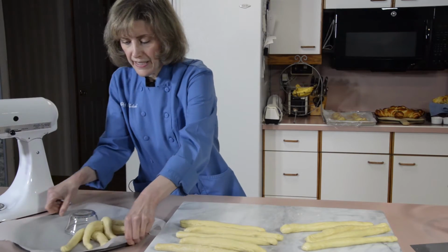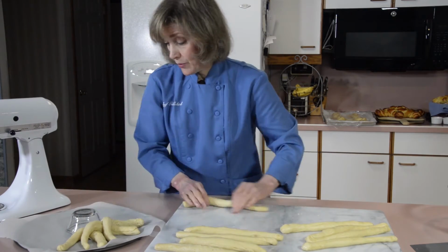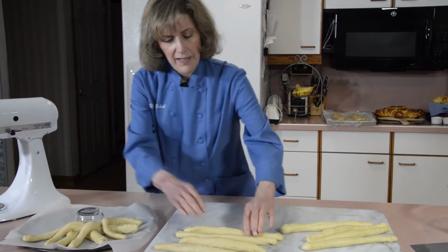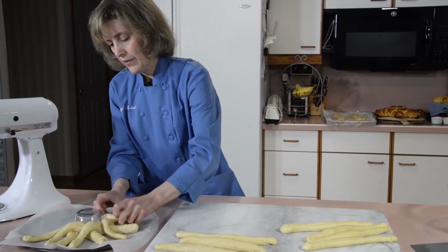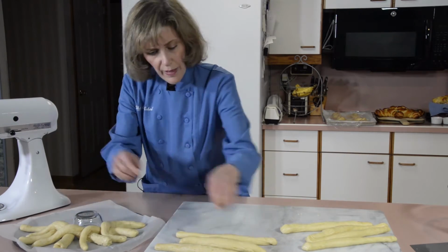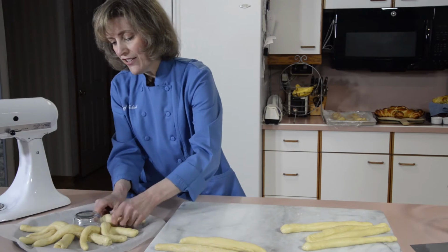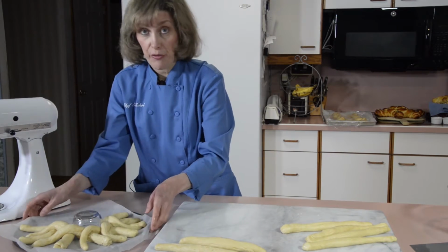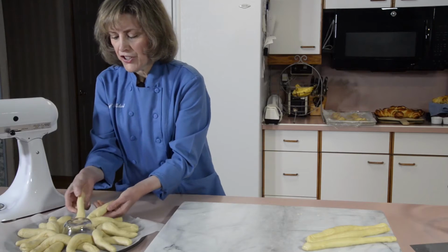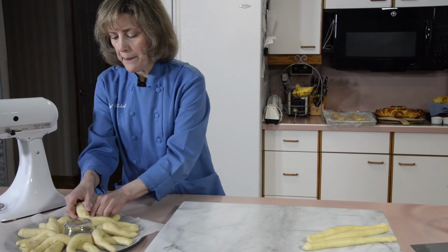Okay, just rotate. So it sort of does look like an octopus at this point, with a lot of legs. A lot more legs than a real octopus has. Just keep doing that until it's evenly all around your pizza pan. And again, don't do it with the last 3. And the last 2 that are separate, overlap them.